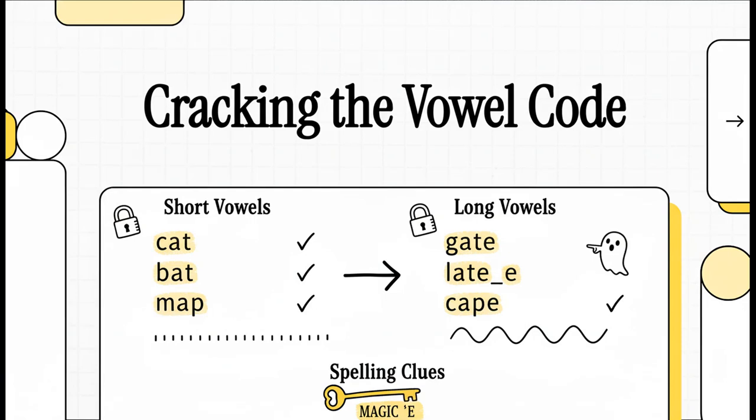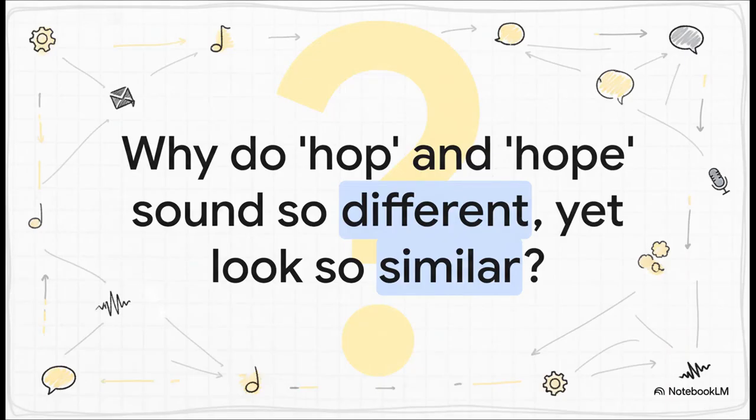Have you ever just stopped and thought about how the English language gets so much out of just 5 little letters? You know, A, E, I, O, and U. They seem so simple, right? But they're actually the engine behind this incredibly complex system of sounds. So let's dive in and crack this code, because English spelling, well, it isn't nearly as chaotic as you might think. I mean, think about it for a second.